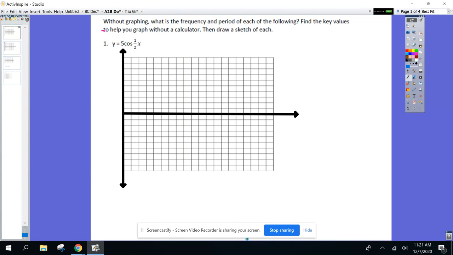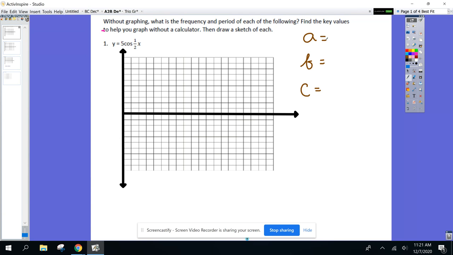The directions do not ask for this, but for every problem, because we didn't do so hot on the quiz, I want to know what your A, your B, and your C value are before we start anything. From the equation, what's my A, my B, and my C value? So we get more practice at this. All right, let's do this.